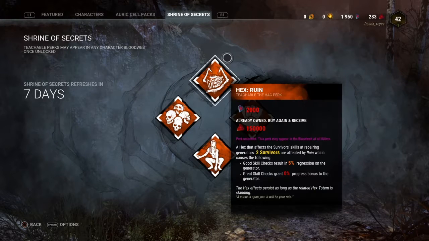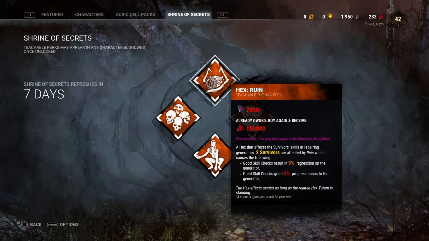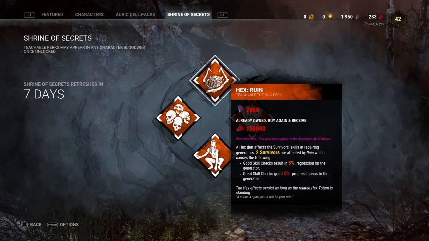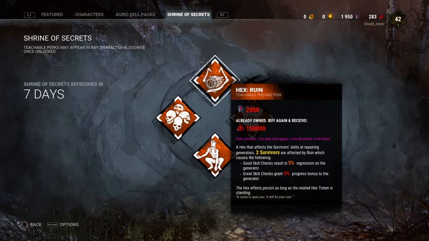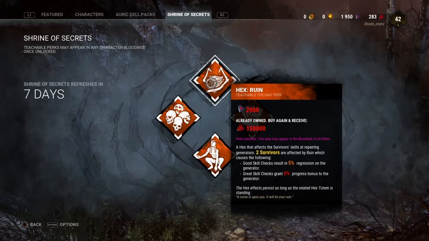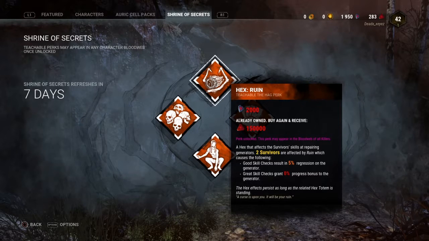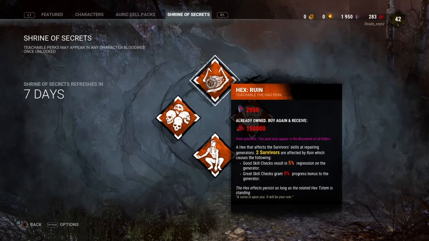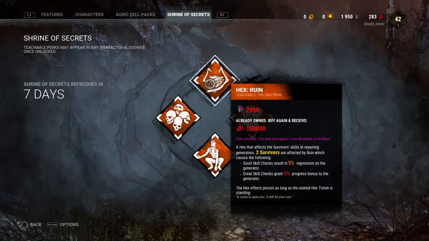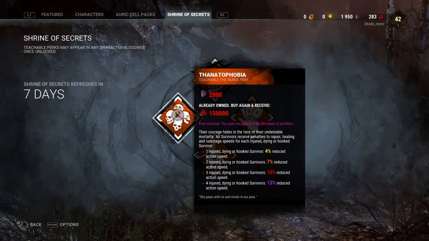What we have here for Shrine of Secrets is Hex: Ruin, a hex that affects the survivors' skill at repairing generators. Two survivors are affected with Ruin at a time, but that number increases based on the tier of Ruin. This is just the first tier. Very good perk for Killer. I would highly recommend getting this if you don't already have it.